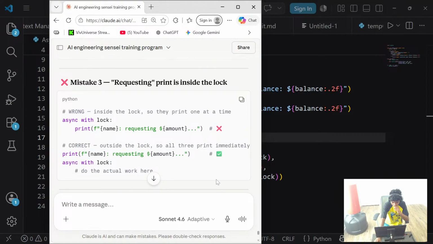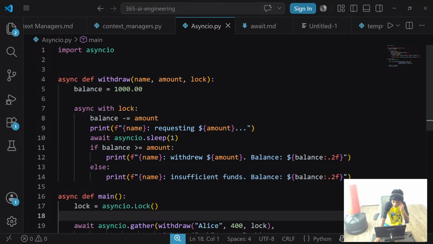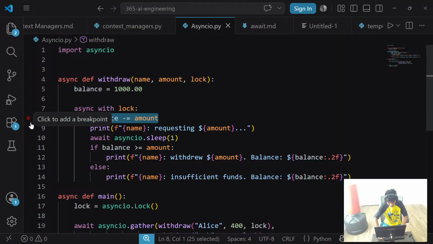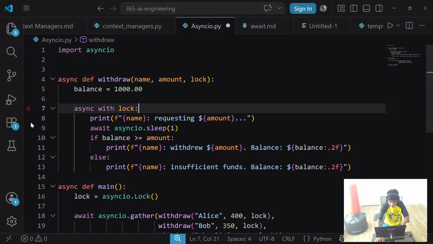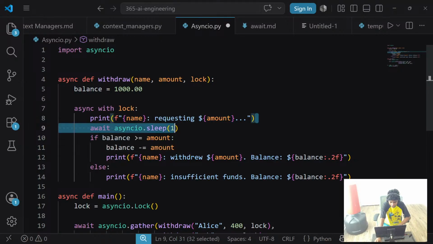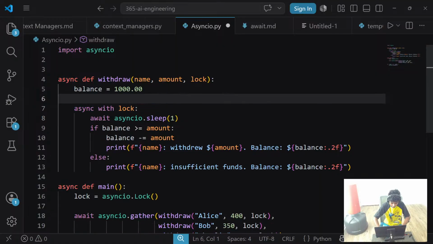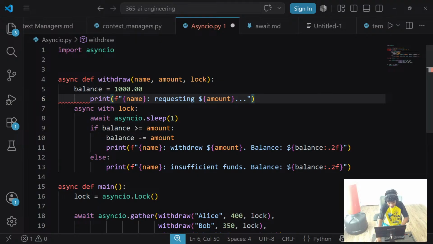So it's async with lock, requesting amount, do the actual work here. All right, so we got a few mistakes. First mistake is that this is not supposed to be there. Instead, this is supposed to be here. And when we request our amount, it must go above our async lock.